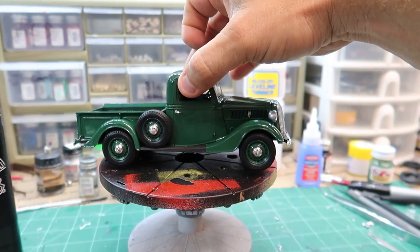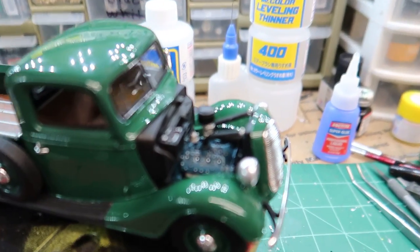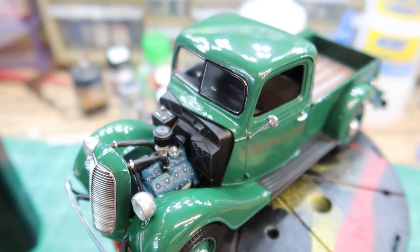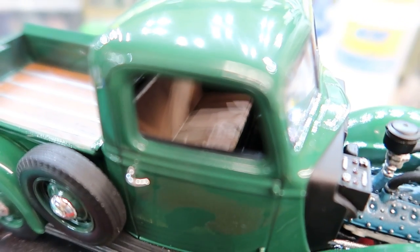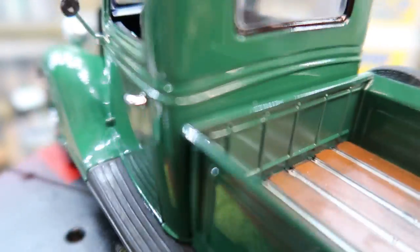The engine is wrong color but close enough — I did a little tiny bit of weathering just to show it had been driven. This is just box stock — no plug wires, no nothing, just how it would be built from the box. I did a little bit of texturing on the seat with acrylic paint to give it some life. The dashboard has a little bit of detail, and the door handles are chrome.